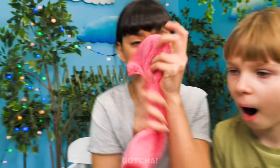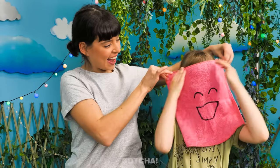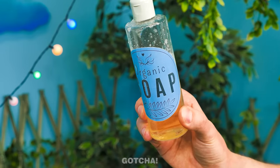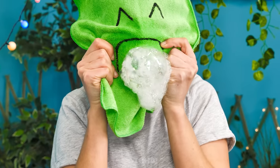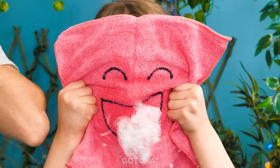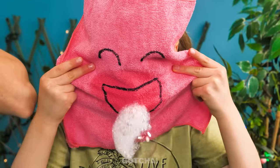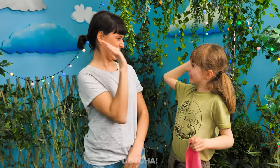Wipe your drool. Gosh, wait, this towel just gave me an idea. A smiley towel for you and a sad one for me. Soak the towel with organic soap, then breathe out. I'm doing it! I'm blowing out bubbles straight from my mouth! This is so much better than a bubble bath!